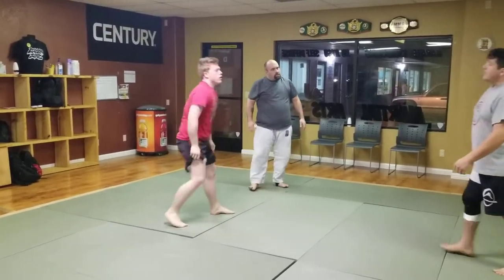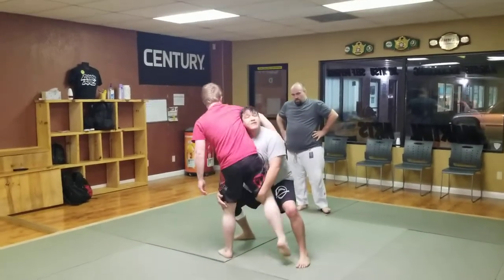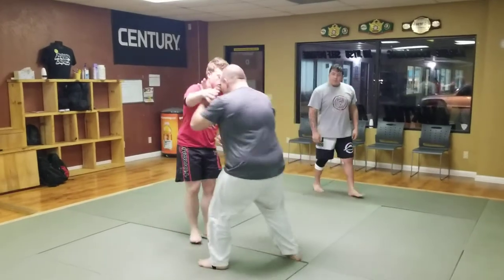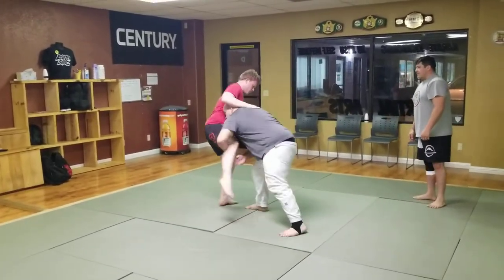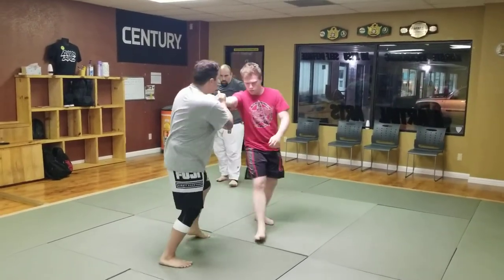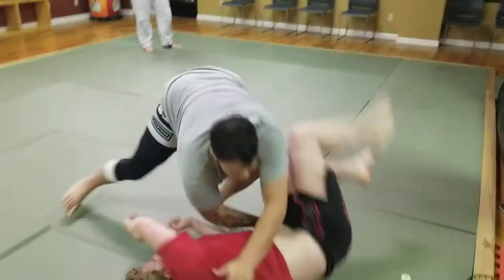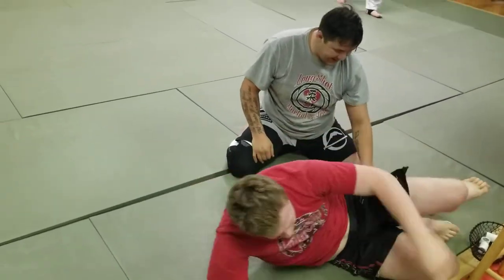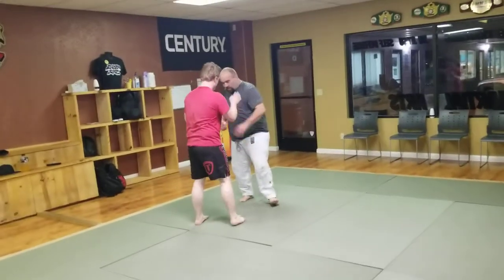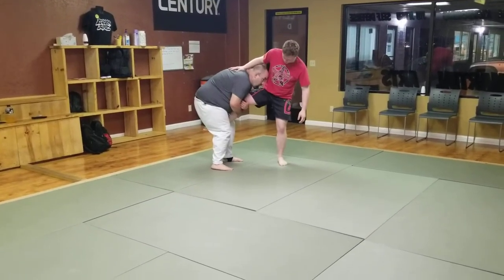You also want to use your head to push over. Once I get the double, I'm just going to look up and over here. That way I don't have to have such a big lift on this side. All I have to do is pop my hips in, and the leg comes right over. Swing up to the outside. Drive in. Hips in. Swing to the outside. And then you can follow him. Now add from arm drag — pulls, drive in. I'm going to act like I'm going to spin and dump him. From here, he bounces. Use that momentum as you're spinning and switch off.